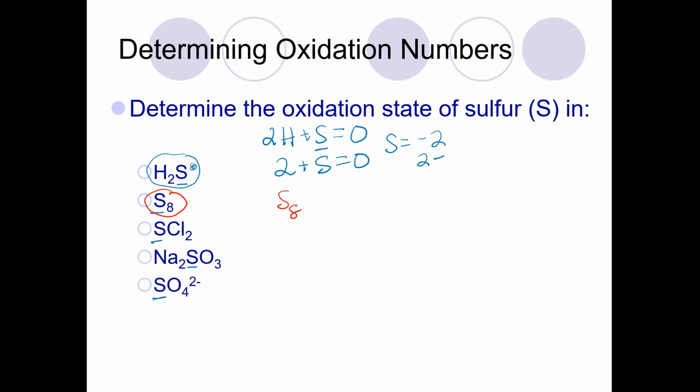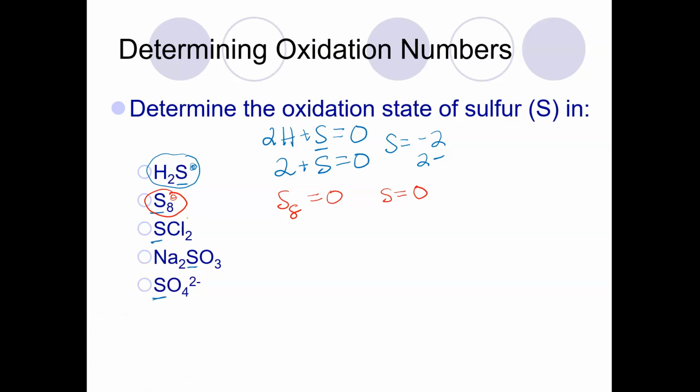When you look at that, you might not immediately recognize it as anything, but if we look at it as S8, what is its overall charge? Well, we're looking up here, and I don't see anything, so that tells me a 0. So if I use algebra, I'm going to divide both sides by 8. I'm going to get S equals 0. This is actually what sulfur looks like as its pure element. Again, I don't expect that you know that, but we could figure it out.